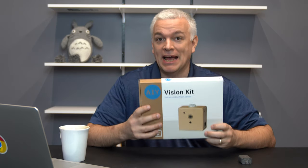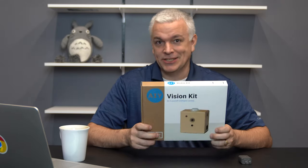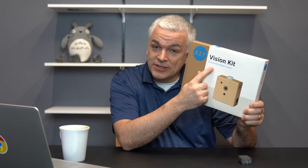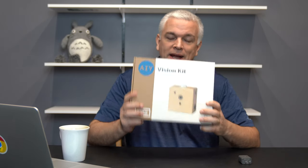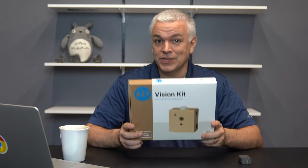And today I'm going to be building the AIY Vision Kit. And you might be asking yourself, what is the AIY Vision Kit? Well, it is a do-it-yourself intelligent camera. So it has a camera on board, which can recognize emotions and real-world objects, which is really cool.